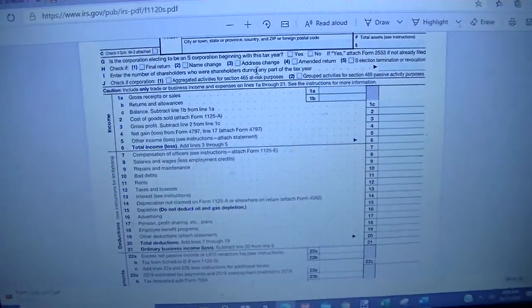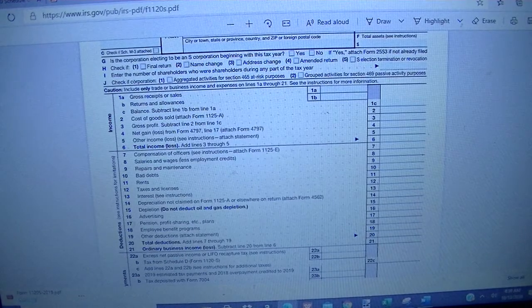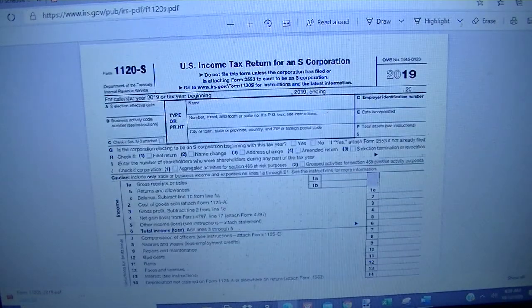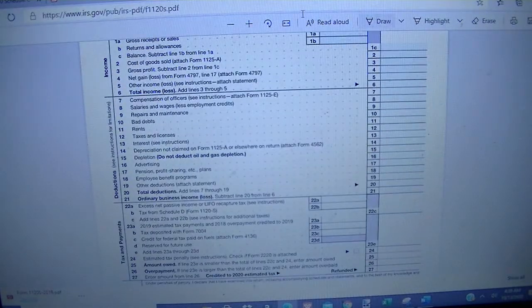So we have one form open here. Let's scroll up to check. That will be Form 1120S, U.S. Income Tax Return for an S Corporation. If your credit card interest expense that you pay during the year is tied to your inventory, that will be a portion of it. If you didn't sell all your goods, and you have some left in stock, the portion you sold will include a portion of that interest you paid.